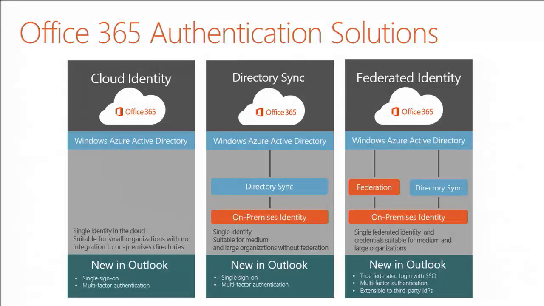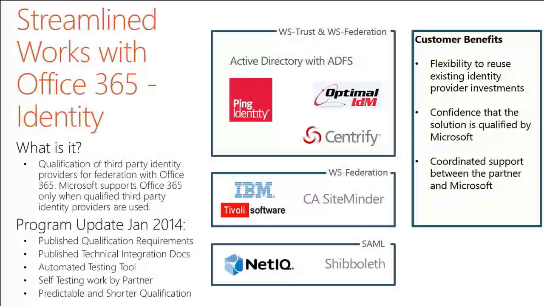We also have third-party solutions that are available, and actually, one of them is out on the floor if you want to go talk to them. Centrify is here, so you can go down and talk to them. Essentially, we've been working with third-party providers out there, and this is important. You get into bank situations or government or a lot of different organizations that may already have identity management providers and authentication systems outside of Active Directory, and so we work with these customers. In fact, we've streamlined the process to get them certified to work with us, and this changed in January of this year so that we can get them in and certified, especially with the new model that we're working on. This is very important if you happen to have one of these.